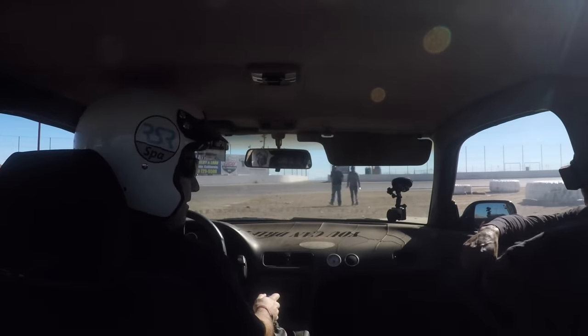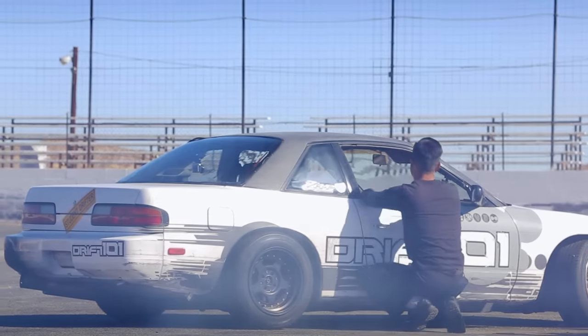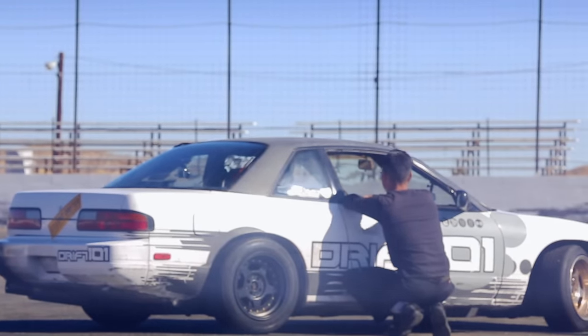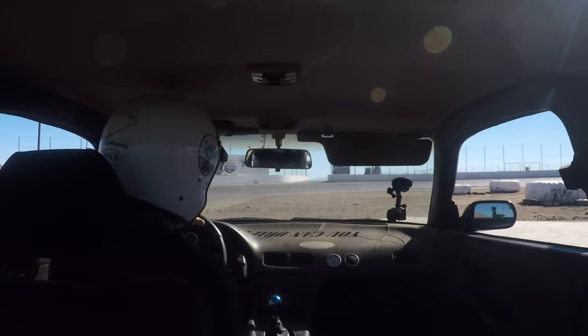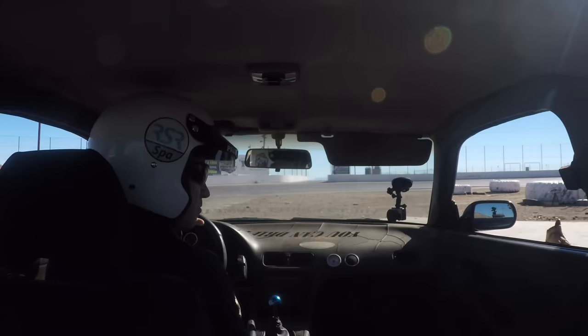How's that? That felt pretty good. It's starting to click, right? It's starting to click a little bit. Once you get it into the groove, then those are the moments that I can sit here and explain to you all, but it literally means get behind the wheel, get some practice in, and wait for that moment for it to click.